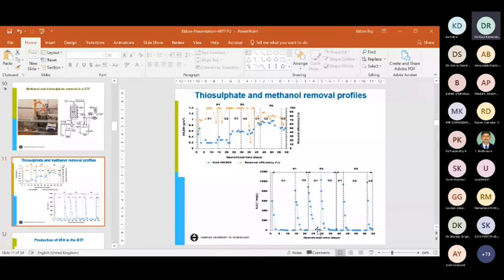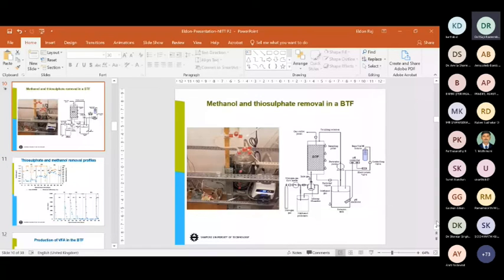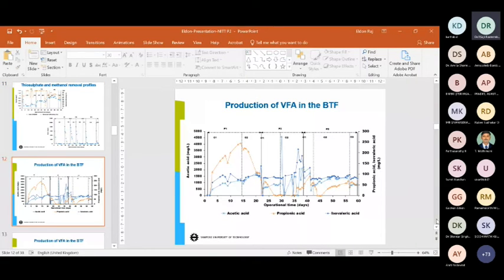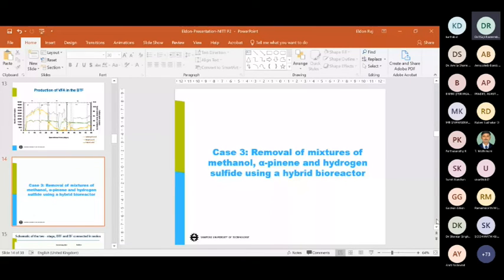So this is one of the advantages of having a biotrickling filter for waste gas and wastewater treatment, because you can operate different batches for the liquid phase, and you can operate the gas phase in a continuous mode, so that you can also have one downstream processing phase where you can recover all the products that are formed. So this is just a good example of how you can treat two different pollutants, one in the gas phase, one in the liquid phase, and at the same time you can also recover volatile fatty acids.